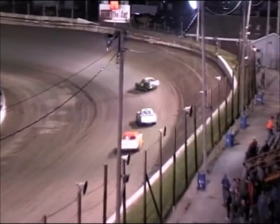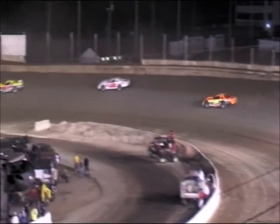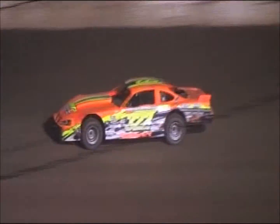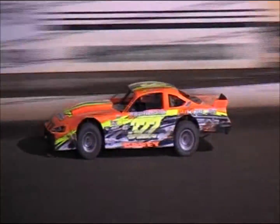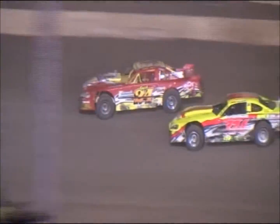Off turn number 4, coming down here on the front straightaway, Jay Corbin with 26 laps on the board. Has run the conservative line here just down off the outside groove, working his way down through the corners. Can see Corbin working his way down through the corners right now, not really pushing the issue up on the outside. Easing back into the throttle down here into the corners. Corbin hitting his marks, smooth as ice as he works up off the corner, down the back straightaway.